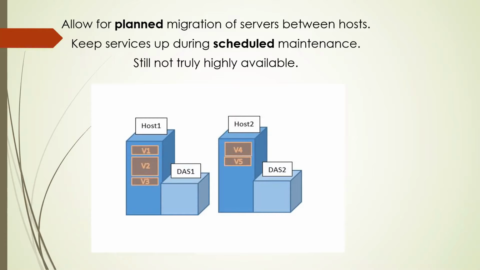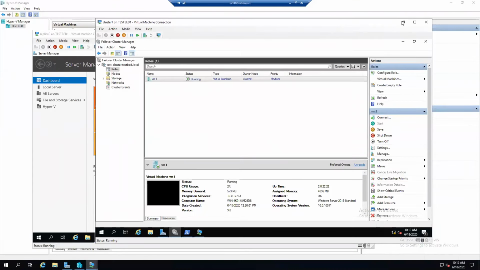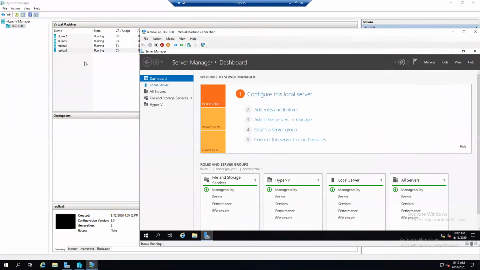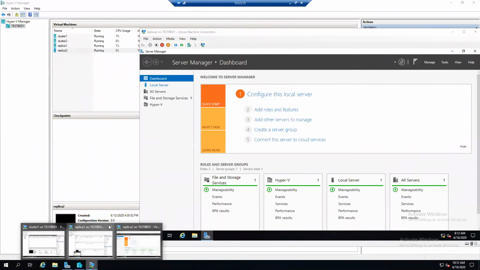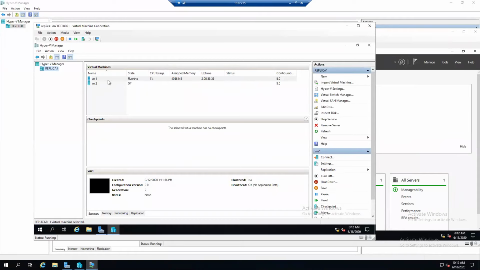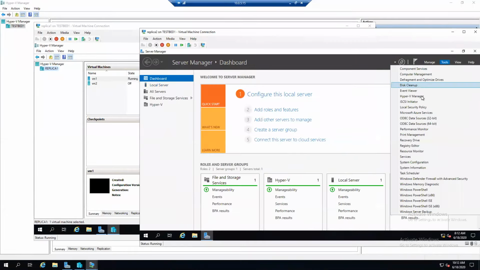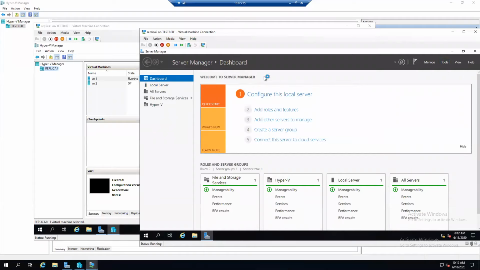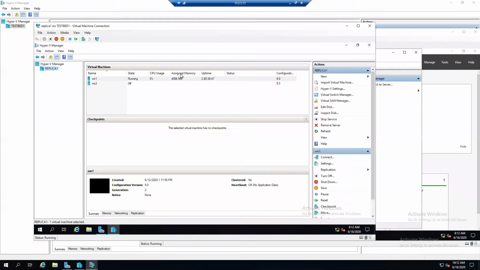And the neat thing with virtualization is, since everybody's working from home, I don't have physical servers to demo this on. So I created all of this in a virtual machine in a Hyper-V environment, so I can demo that for you. We've got our two replica servers, Replica 1 and Replica 2. Replica 1 is running VM 1. If we go to Replica 2, that's running VM 2. And I think we saw it flash by, but it's set to every 5 seconds.